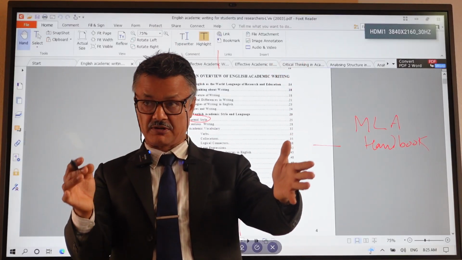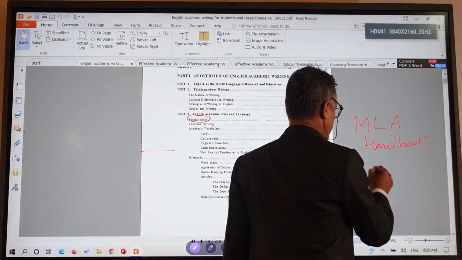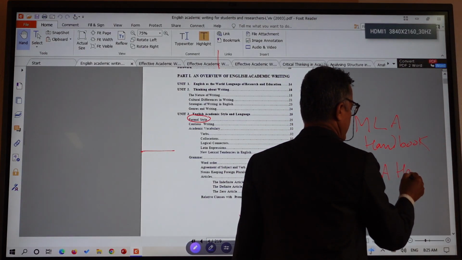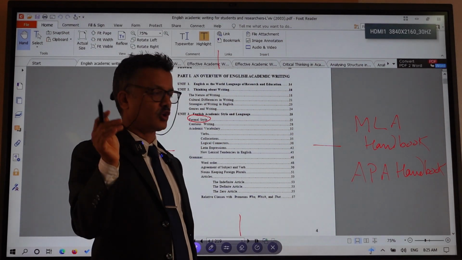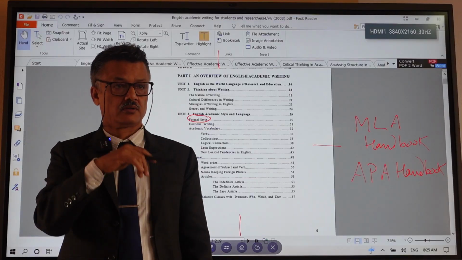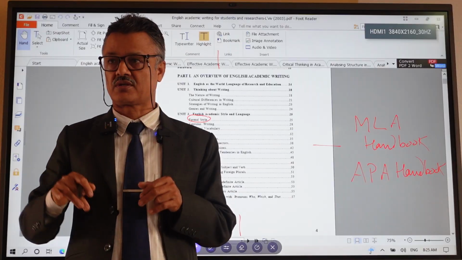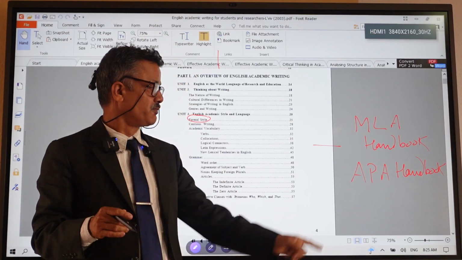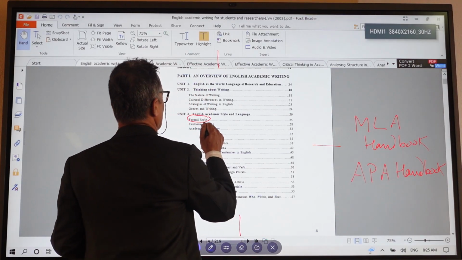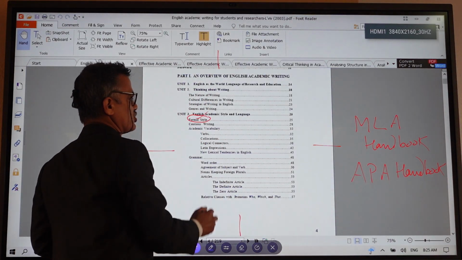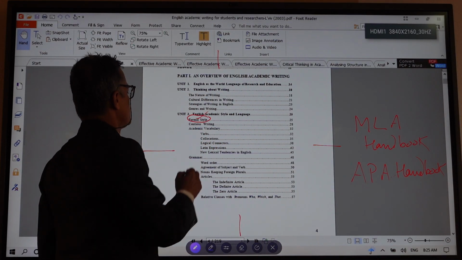But management people don't follow this book. What book do you follow? You follow the APA Handbook. You don't follow MLA, you people. You will follow the APA Handbook. There is some variation in the rules. But without consulting this book, you can't do research. I said it is a formal style, it is rule based. So this is the book that tells you the formal elements. It is very cautious writing.